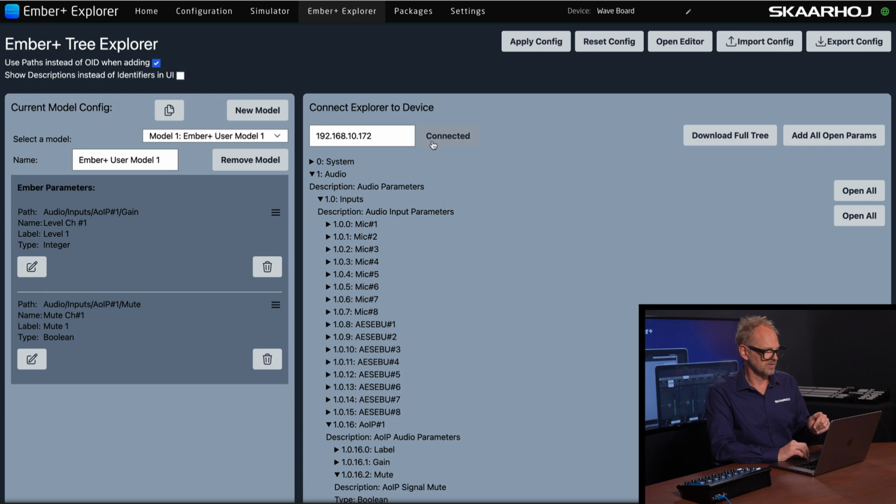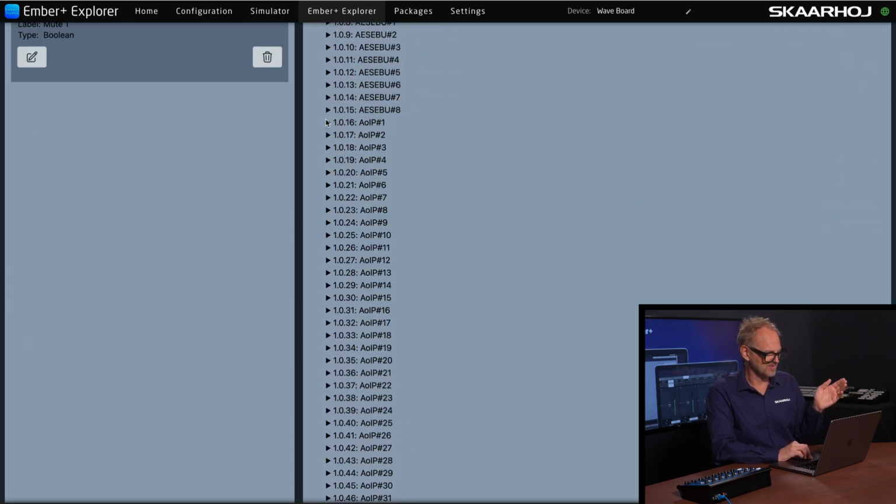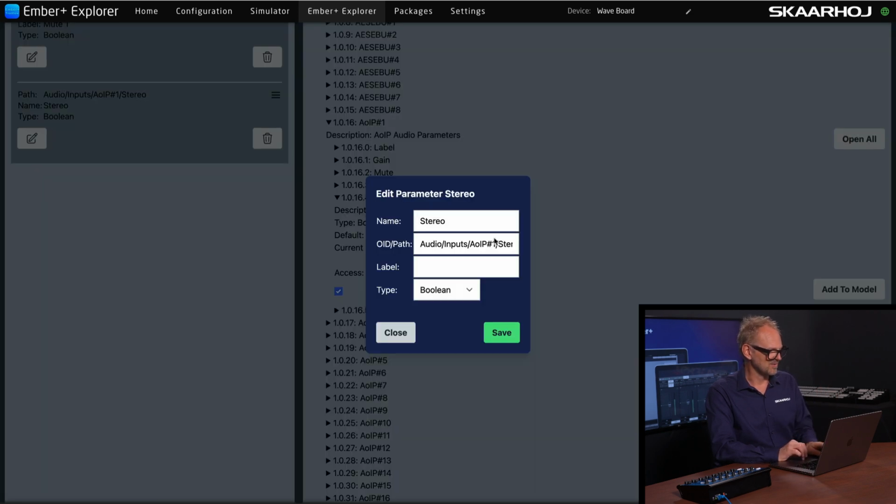And we could then, why not just right away find one more parameter that we want to add in here. So apart from mute, we want to have, let's do stereo. Would we want to do that? Maybe. Okay, maybe. I will take this one, add it to the model. So it's also a Boolean that turns stereo on off. And we'll call that stereo here. Stereo 1.